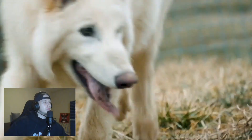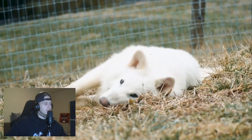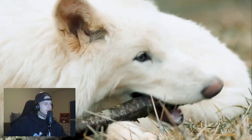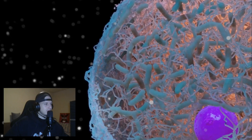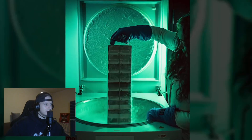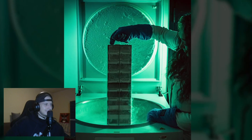They made modifications to 14 genes in the DNA of common gray wolf cells. These relatively few tweaks to the genetic code produce some big differences: the dire wolf's white coat, large size, characteristic vocalizations like howling, and more. That DNA was transferred to denucleated egg cells — meaning cells without their own genetic material — developed into embryos, and were then implanted in the wombs of surrogate mothers, who were hound-mixed dogs.